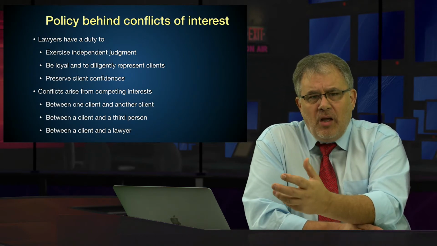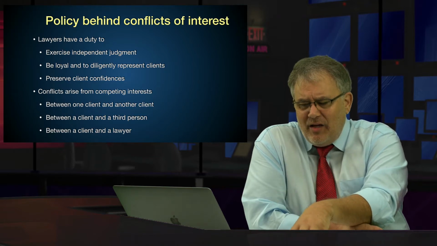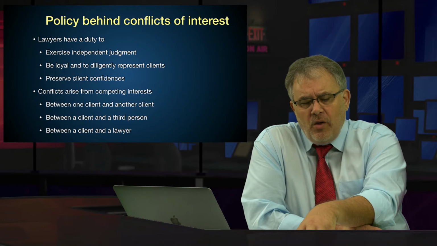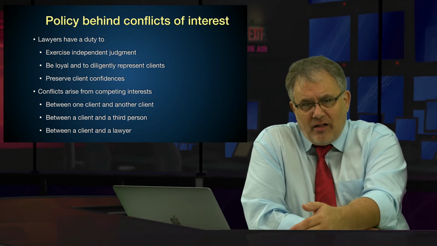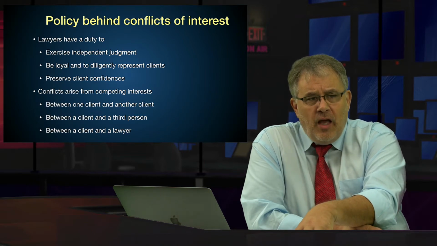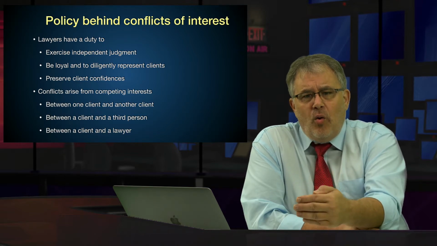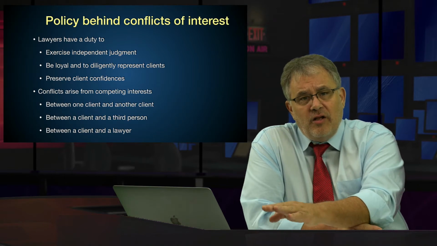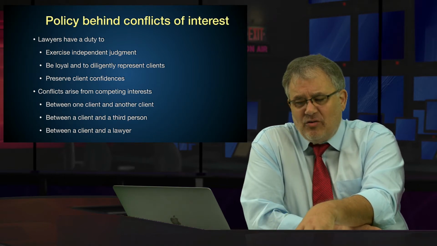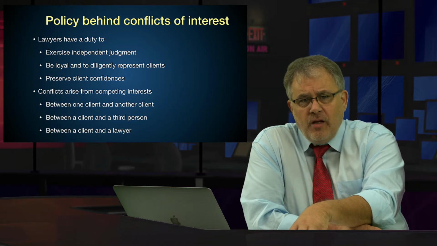There's a policy behind these conflict of interest rules, and the idea is that we have a duty to exercise independent judgment. We have to be loyal and diligently represent the clients that we currently have, and we have to preserve those clients' confidences. And when I have clients who are against each other from a conflict of interest perspective, what I know about one could potentially be used by the other if they knew it. And these competing interests create conflicts. Usually it's between one client and another. Sometimes it's between a client and a third person. And sometimes it's actually between the client and the lawyer.